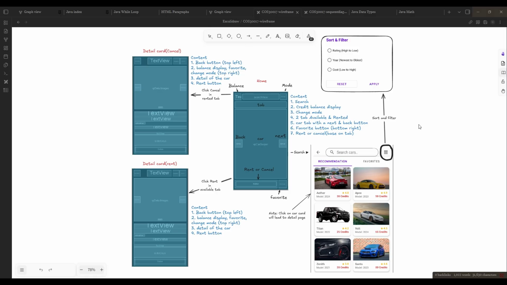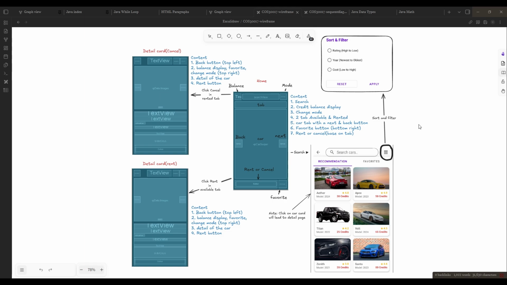Today we'll be demonstrating my car rental app that I built for Android using Android Studio and coded in Kotlin. The goal of the project is to create a user-friendly experience allowing users to rent a car from multiple locations and from multiple branches. Each user will have a maximum of 500 credit, but we're not allowed to spend more than 400 per car. I will show you about that later.